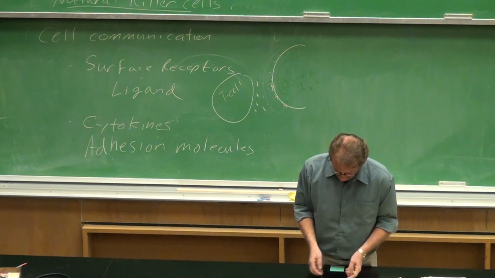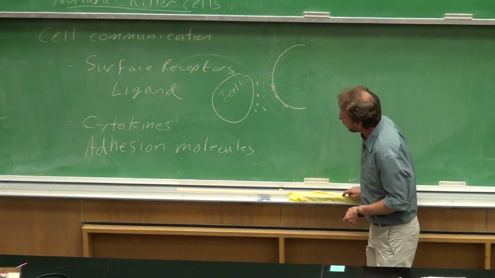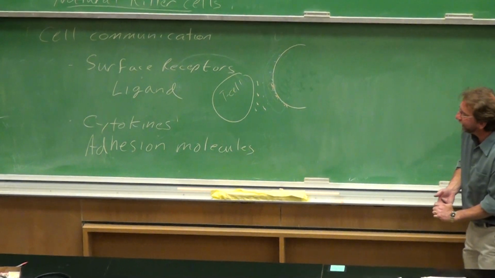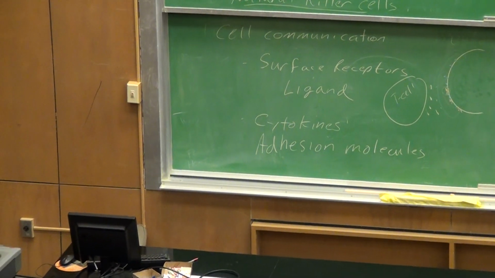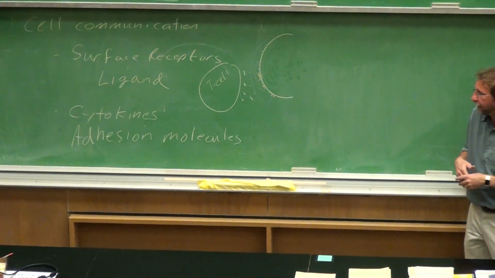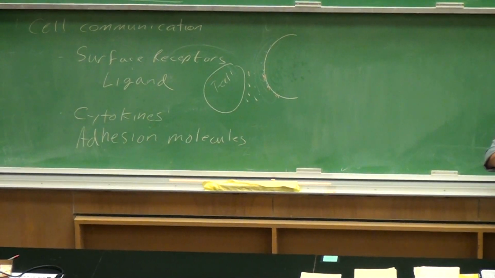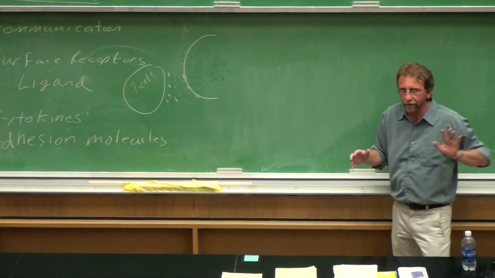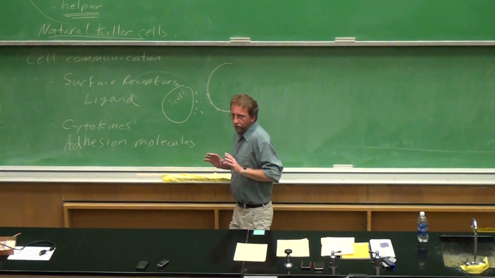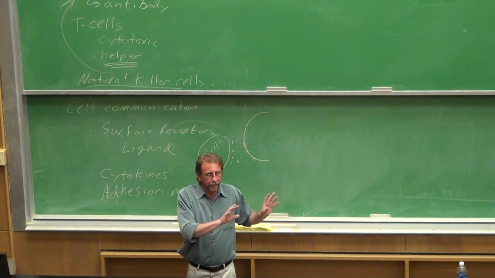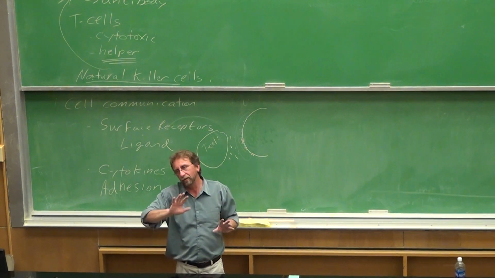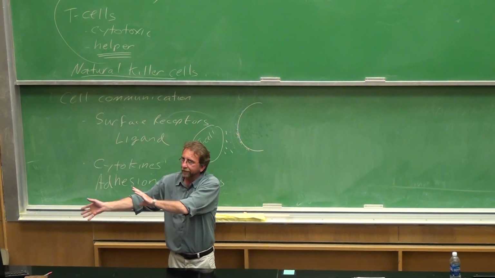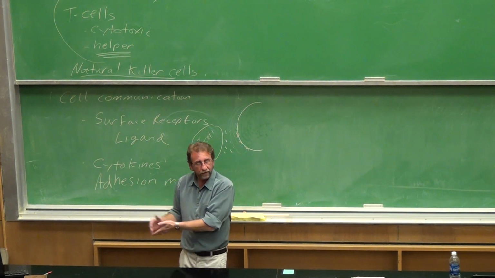Adhesion molecules. These are molecules that allow cells to adhere to other cells. You'll find that the endothelial cells that are lining our capillaries have adhesion molecules that will bind to monocytes. So if you've got an infection going on in a tissue, these adhesion molecules can bind to those monocytes as they're flowing past, and so it slows down the monocyte to a tumble and then a stop, and then the monocyte will move into the tissue.